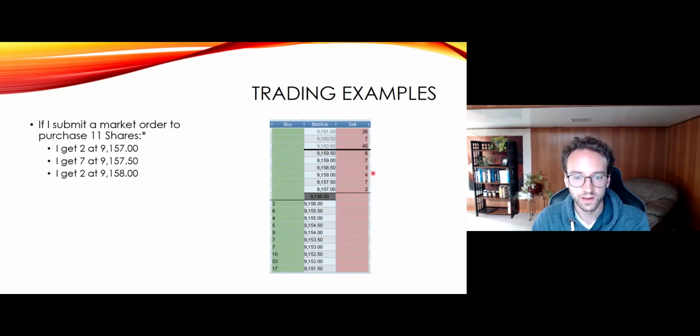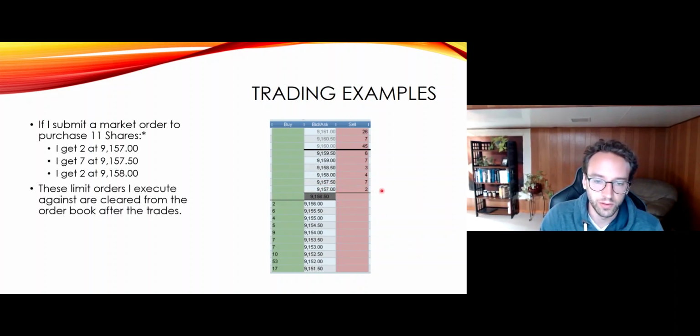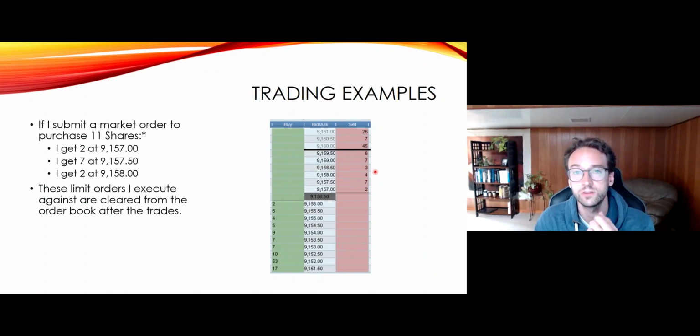Now, when this happens, these orders that were sitting on the order book waiting to transact are gone. They get matched with our orders and they leave. So these 9 shares at 91.57 are gone. And this 91.58, instead of having 4 shares available at that price, we bought 2 of them, so there's only 2 shares available at that price. Now the best bid is still 91.56, that's unchanged. But the best offer jumps from 91.57 up to 91.58 because these orders are removed from the order book.